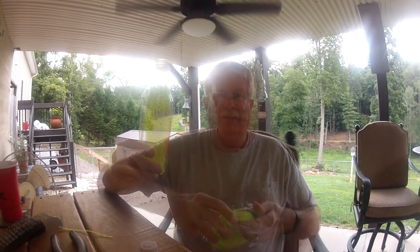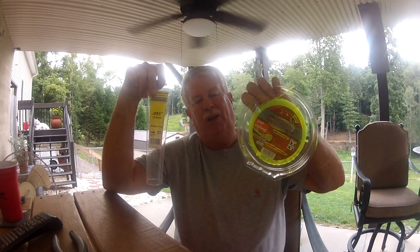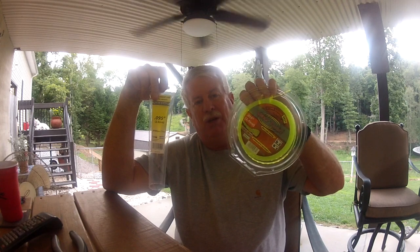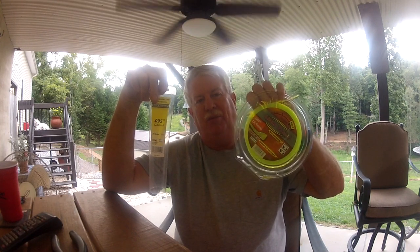That's a big savings. So as far as the amount of money to save, I would normally go through about three of these per mowing season. So three of these at about $6 is $18. This roll is going to last me about three seasons. So I spend $18 for 3 years, which is $54, compared to $11. Huge savings. You can cut these yourselves, no problem. Store them in a soda bottle and save a lot of money.